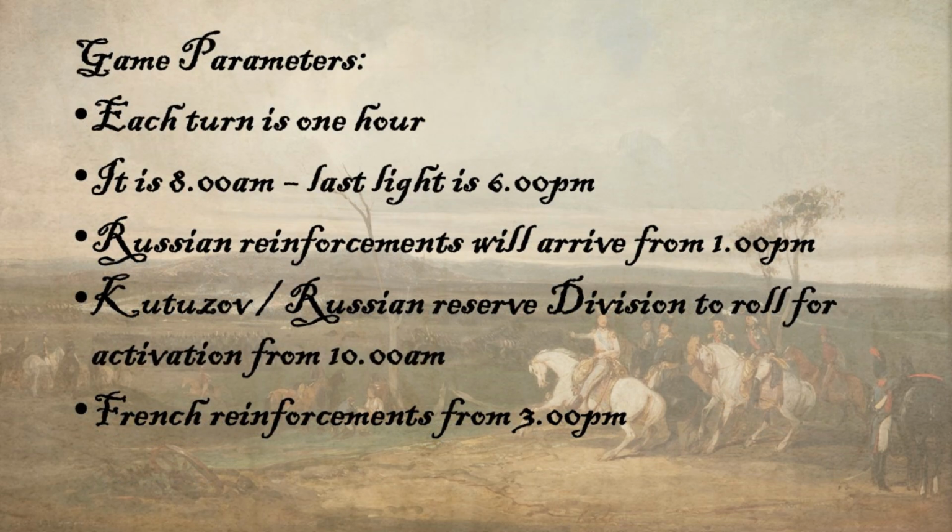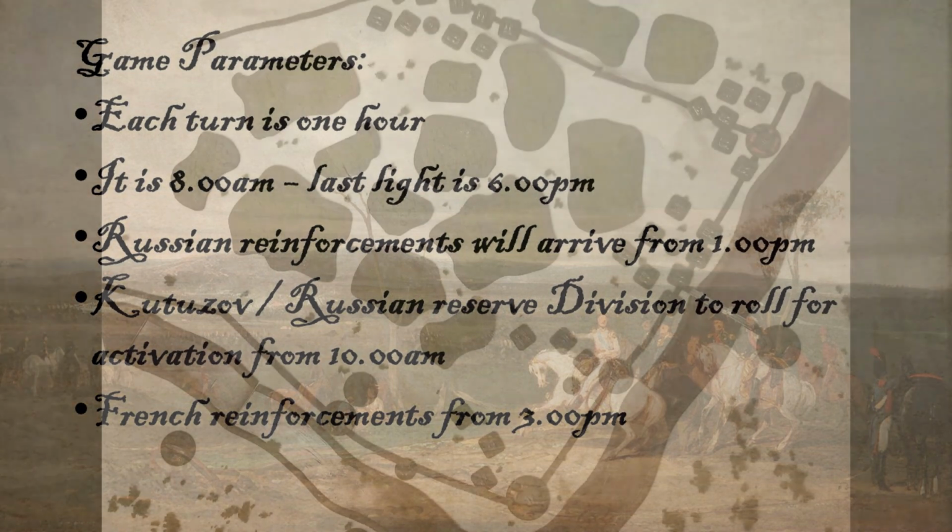The Battle of Durnstein will start at 0800 in the morning and each turn will be 1 hour. Russian reinforcements will arrive from 1 p.m. General Kutuzov was pretty laissez-faire with this battle by all accounts, so he and the Russian Reserve Division will have to roll for activation from 10 o'clock in the morning. The French reinforcements will arrive from 3 p.m.